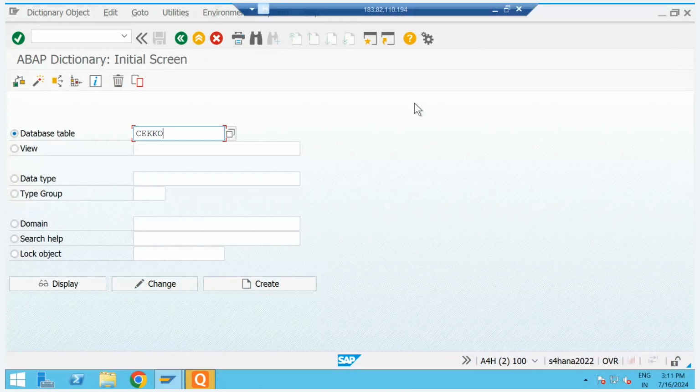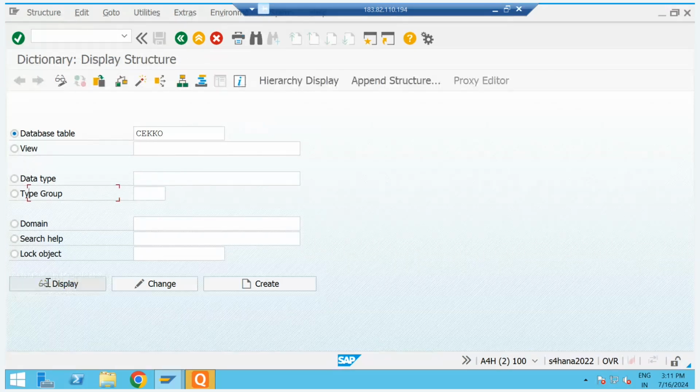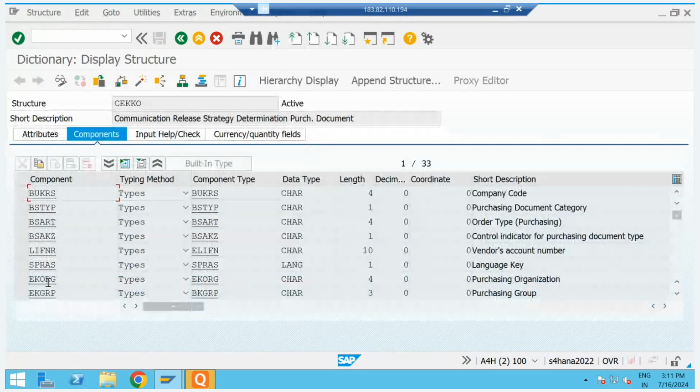All are in capital, CEKKO. Yes. Select that one. Go to display. Bottom display is there. Click the display button. Yes.